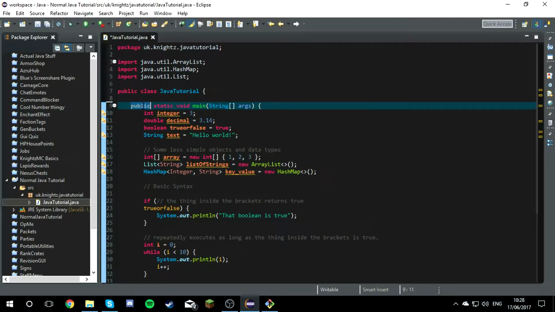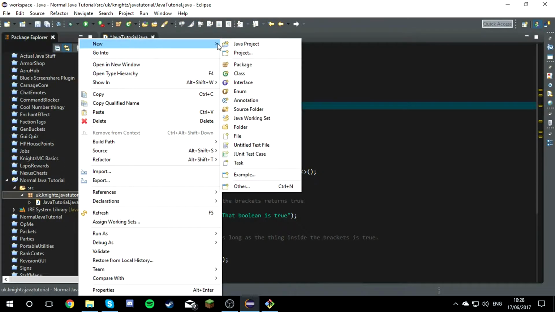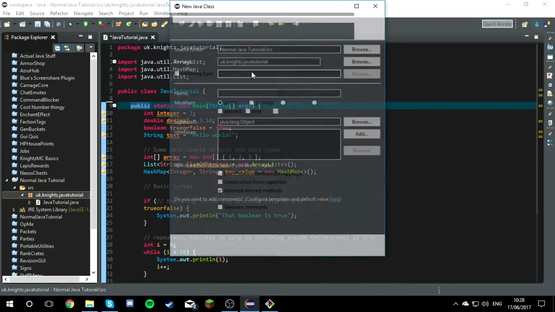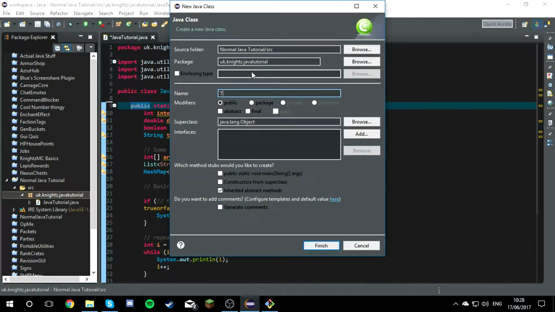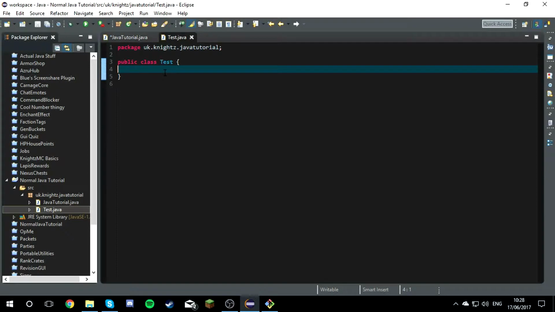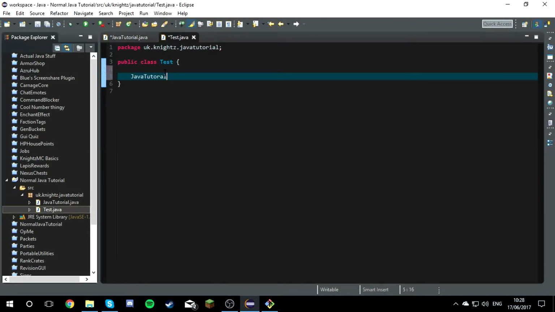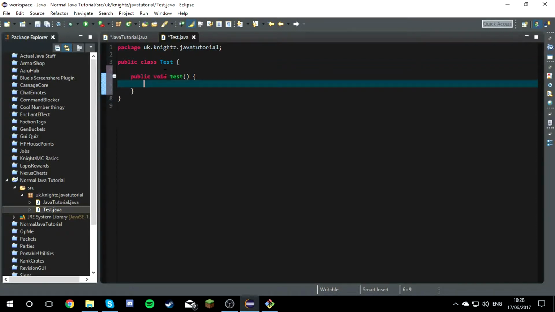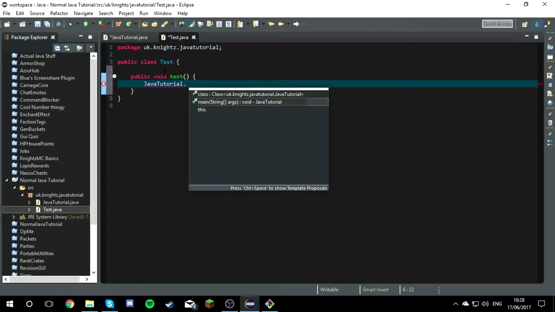So public means it can be accessed by any other file, and it doesn't have to be in the same package. If I make a test file and then do Java tutorial main, you can see that we can access it from another class, and I believe it's in another package.